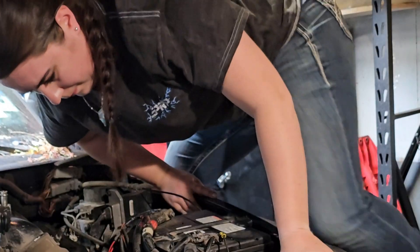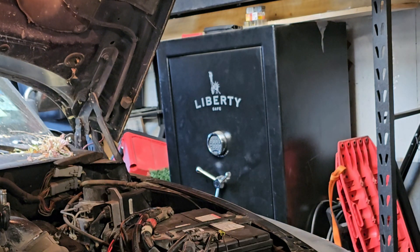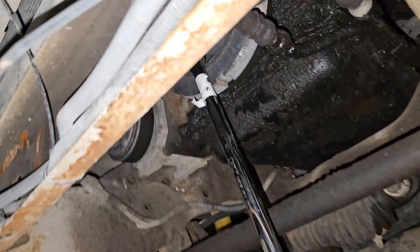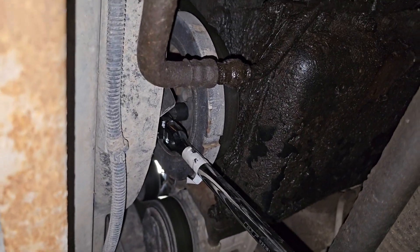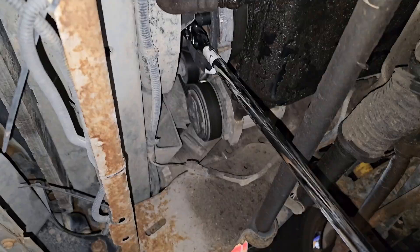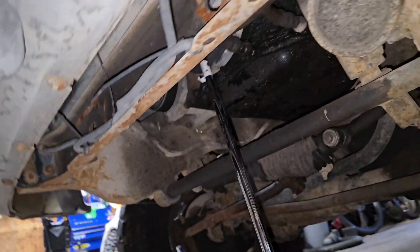Since this is a mechanical lift pump, it's actually driven off of the camshaft on the engine. You may need to rotate it in order to get the pump on and started. Now if you need to move the crank, you're going to go underneath the truck from the bottom — 15mm. Make sure that you're tightening it and you can turn the engine over pretty easily. That'll get the cam to cooperate and orient how you need it to.